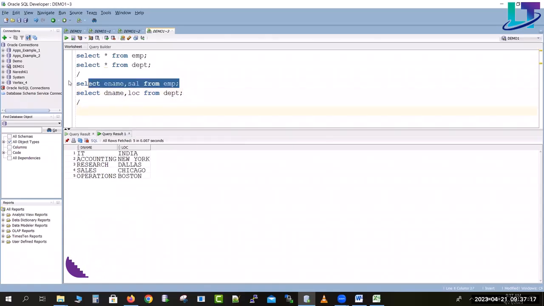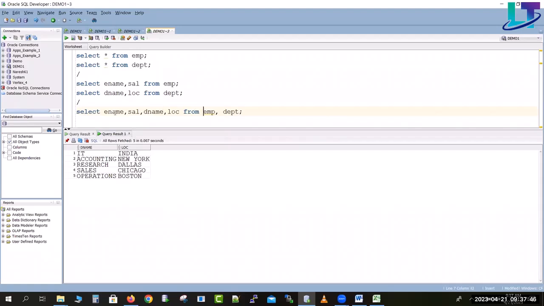I'm just copying the first as it is, and here from the select I'm just copying these two names. Okay, and I'm pasting it here and separating it by commas. So there are four. Now there is another table from. So I will copy this, separate it by commas, and paste it here. So my query is ready.